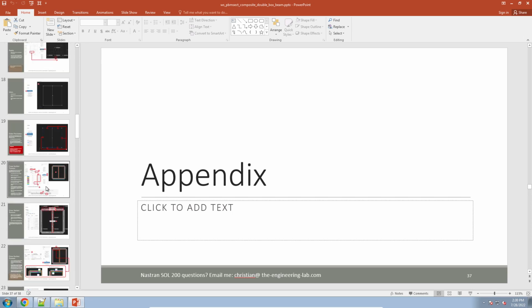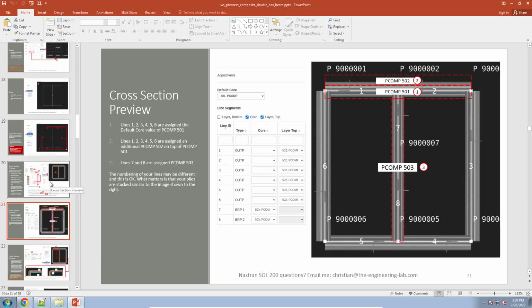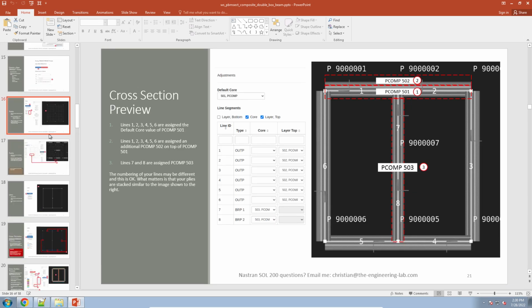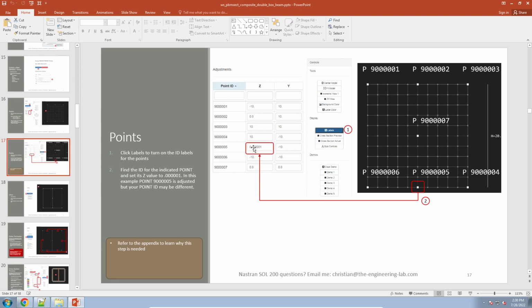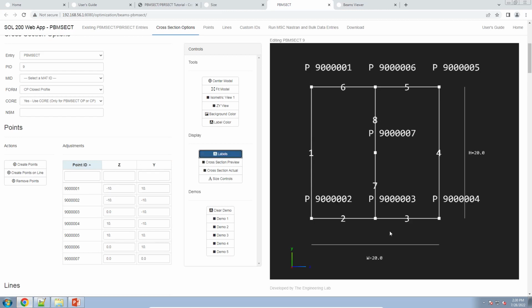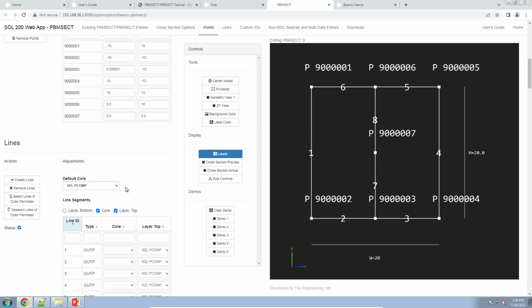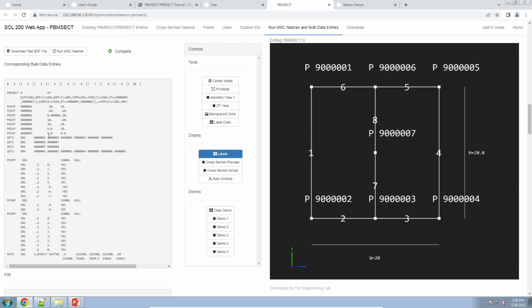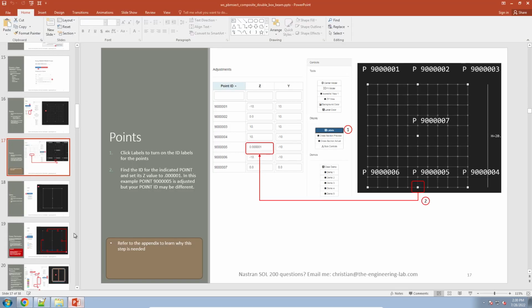When you build these composite arbitrary beam cross sections, the process is very delicate. So I think here for one of the points, I forgot to add this small offset. So let's go ahead and look at what that point is. Okay, let me add this. So let me offset this a little. So instead of a value of 0, let me use 0.0001. Okay, let me try running this again and see if we have a success.